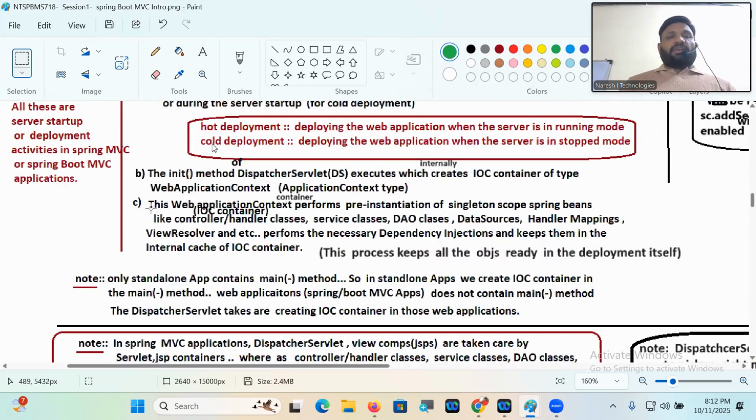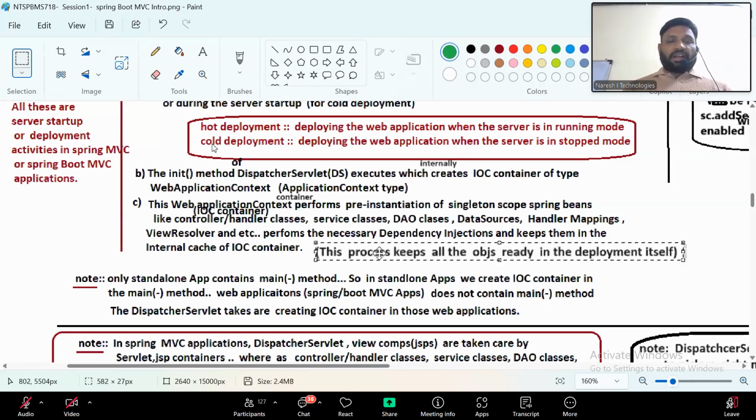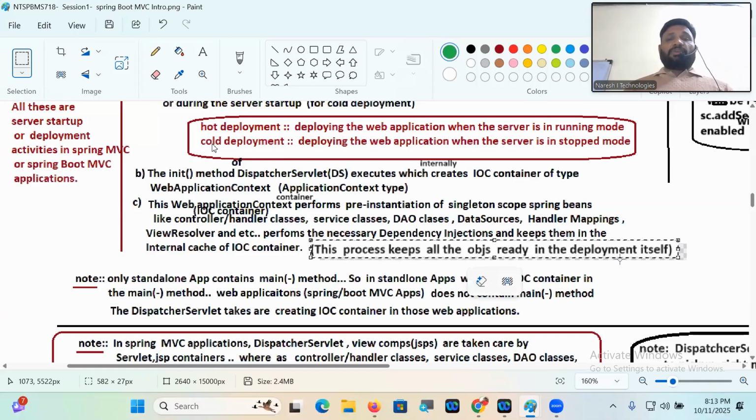C. This web application context container performs pre-instantiation on singleton scope Spring Beans like controller, handler, service, DAO, data source, handler mapping, view resolver, etc. It performs the necessary dependency injection and keeps them in the internal cache of the IOC container. This process keeps all objects ready in the deployment itself.